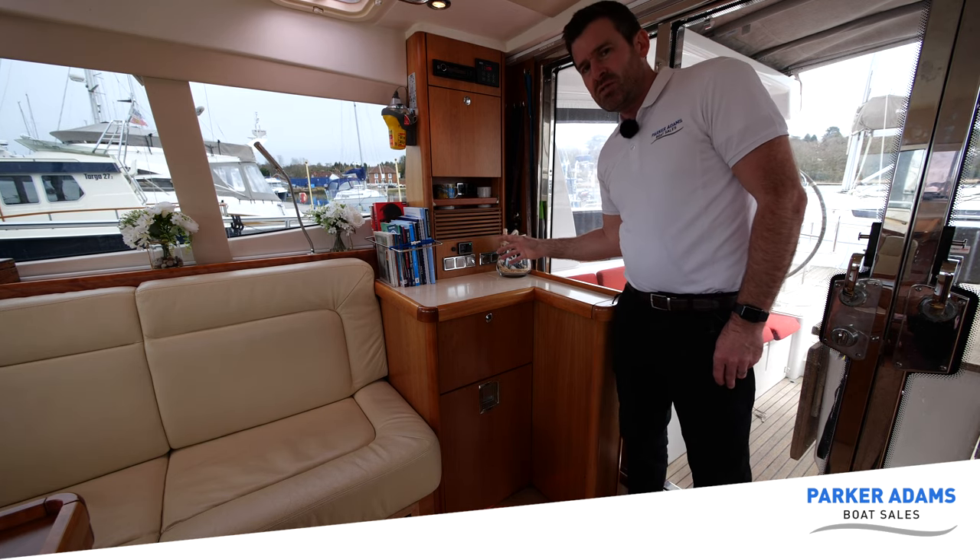Here we are up at the bow of the boat and there are a couple of things to show you. We've got a self-tacking furling foresail — the foresail is 36 square meters. The anchor is hidden away — it's a pull-out one so it doesn't hang over the front of the boat and doesn't get in your way when you're doing things up here with the furling foresail or mooring. It's actually fitted under here. It does have the option to leave it out if you feel safer, but if you're racing and want the space clear you can store it away. We've got a Lumar winch with a remote control to operate the winch from inside the locker.